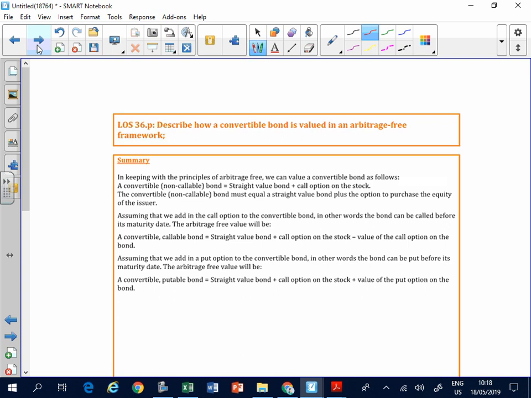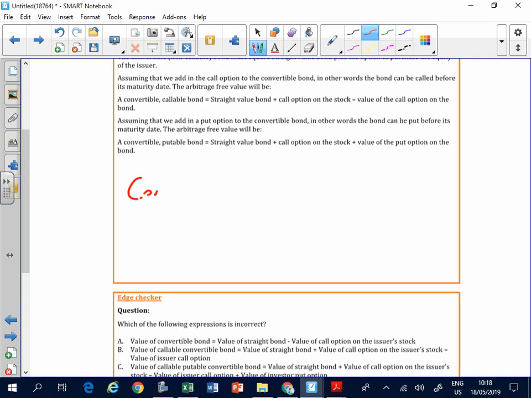Okay, so the price of a convertible is equal to the straight bond plus your conversion option. Remember, as a bondholder, you are long the conversion option because you will exercise into equity. Now, you can also make this convertible bond callable, i.e. the issuer, the guy who issued this bond, can call the bond back. And I can have some downside protection. So I can also say, if the price of the bond falls significantly, I want to sell it. So I can also add a put option to it.